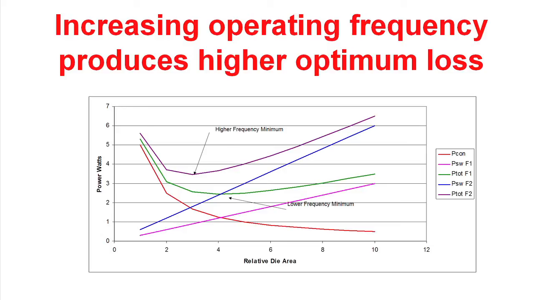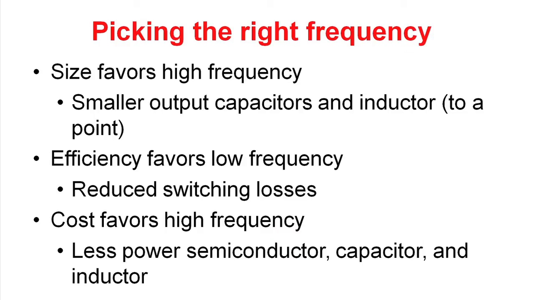And so that's another thing that you have to trade off when you're picking the operating frequency of the power supply, is that as you push the operating frequency higher and higher, you're reducing your achievable power supply efficiency. Now typically, most people don't operate at these minimums. Typically, they'll operate somewhat to the left of the minimum because there's another trade-off that needs to be made between the efficiency of the power supply and the cost of the power supply. So generally, people can't afford this much silicon to operate at the minimum points.